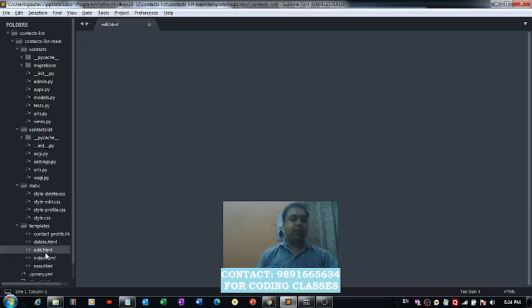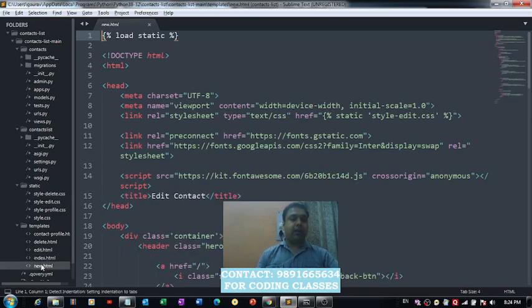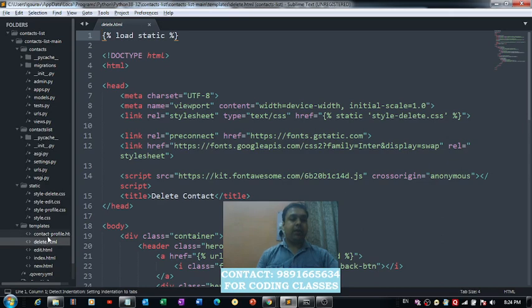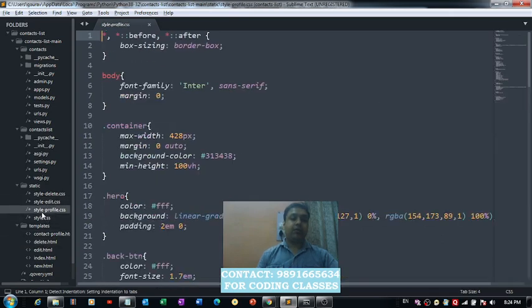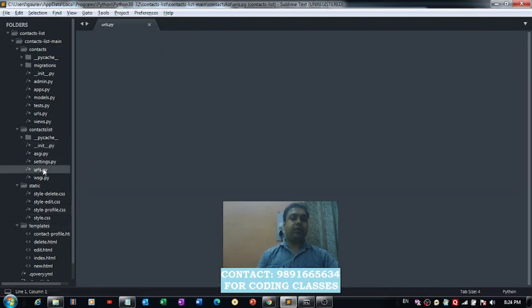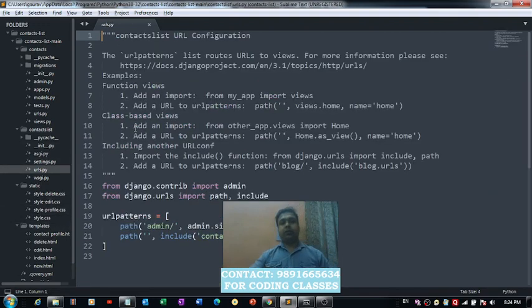There are a couple of HTML files I've used here, and then there are some CSS files. This is your urls.py file. Whatever files you're able to see here, I'm going to share with you also.